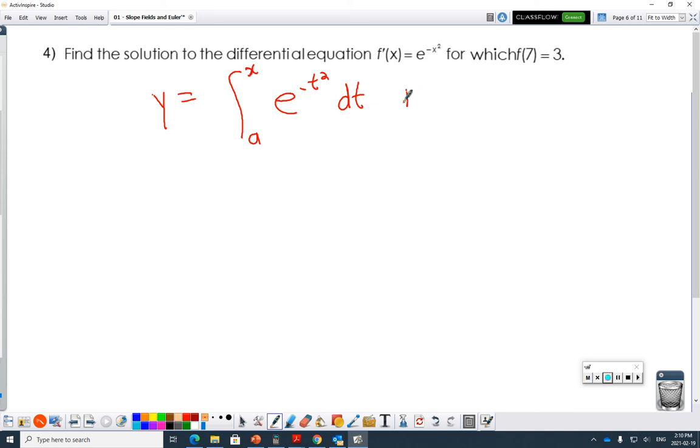Plus c, though. Huh? Plus the constant. So how are we going to find the constant? I've got to sub in 7 and get answer 3. This gives me some help. You can really struggle with these if you don't choose a really smart, really, really unbelievably brilliant value for a. And this came up in some other homework, in another lesson. I believe it was a video, but my old brain runs together and can't remember if it was a video or live that we talked about this. There's something about this situation up here, f at 7 equals 3, that tells me a brilliant choice for the lower limit of summation.